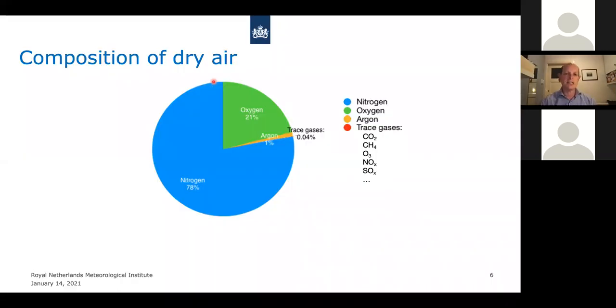When you look at the composition of the atmosphere, we see that it mostly contains nitrogen and oxygen, then around 1% argon, and then there's this tiny fraction of 0.04%, which we call the trace gases. And these trace gases contain the greenhouse gases like CO2 and methane, the complete ozone layer, as well as the more reactive gases like the nitrogen oxides, etc. So it's this part that we mostly study, these trace gases. This is actually a very small fraction of the atmosphere, but as you understand, a very important part of the atmospheric composition.